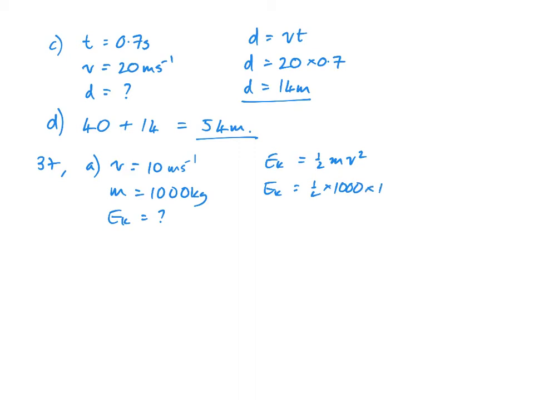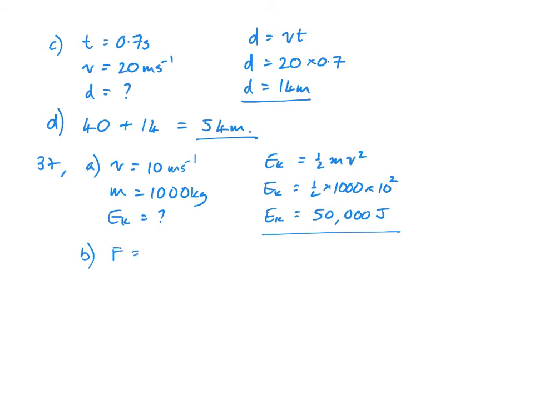And because we're squaring the velocity, previously it was 20 squared, this time it's 10 squared. Halving the velocity, because it's squared, ends up with a quarter of the energy. So right at the start, this car that we're going to try and stop only has a quarter of the energy that it did with the car going at twice the speed.